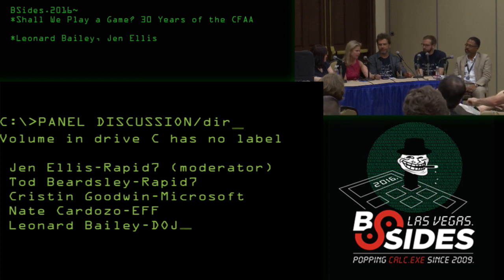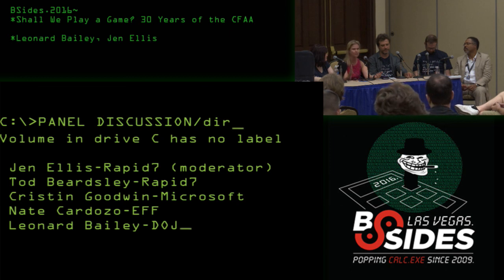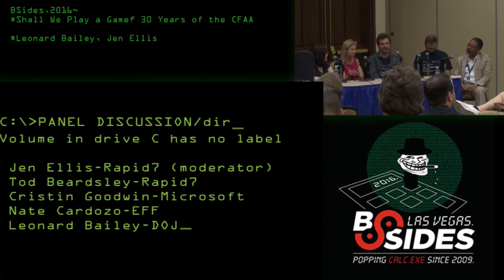But I keep thinking about how the CFAA is going to work in 10 years' time when someone figures out a machine-to-machine approach using machine learning, where you have a machine that's not even directed by a human. It's going to exceed its authorized access, and you're not going to be connected to it at all. The CFAA is not designed to think about some of those scenarios. So how are we going to evolve that law?